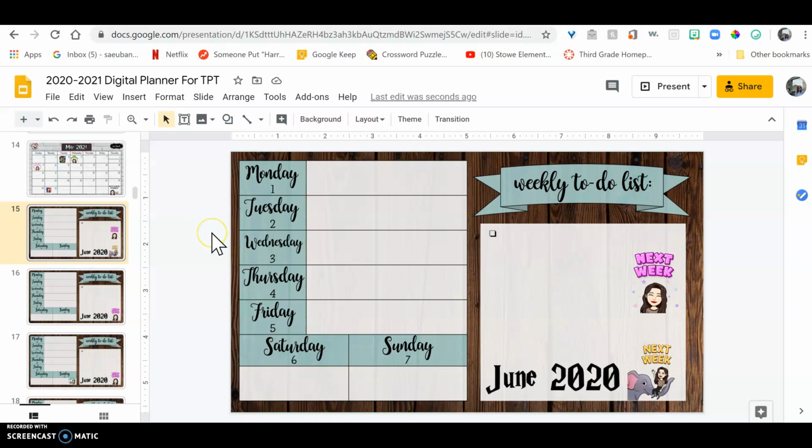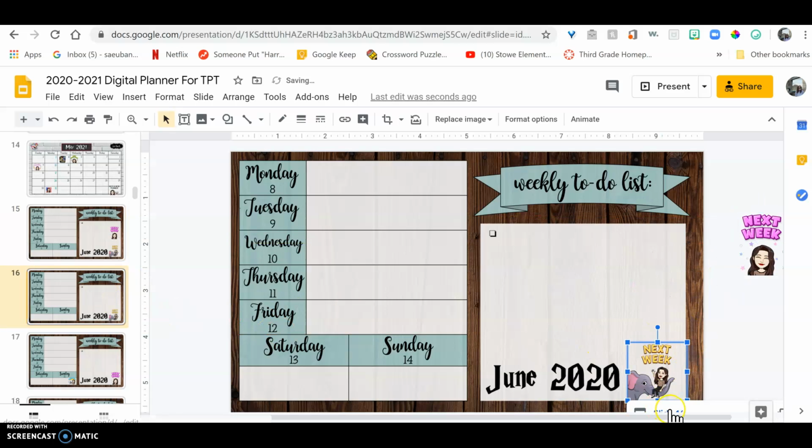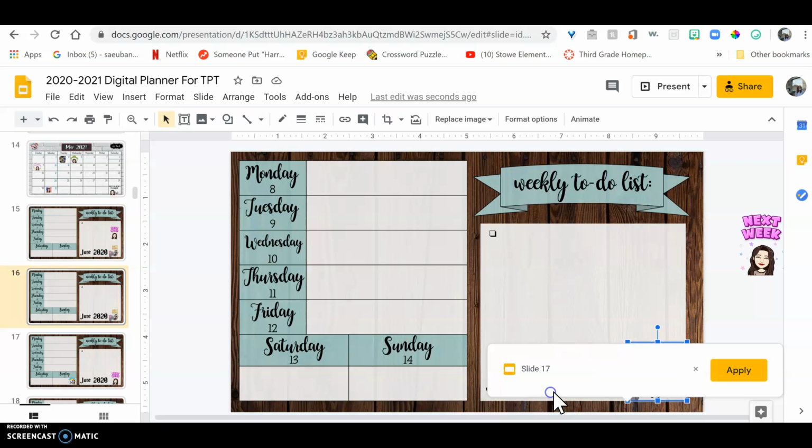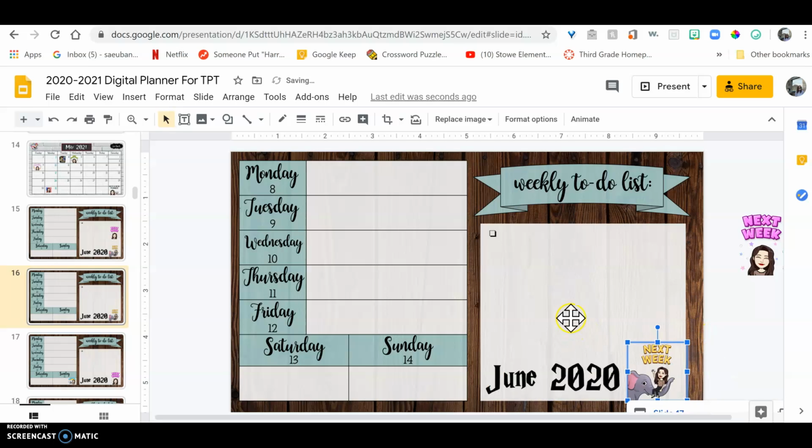Again, now remember I said earlier you can just copy and paste this and it'll keep the link. But if I copy and paste this on slide 16, and then I click slide 16, it's going to keep taking me back to the same slide. So I do have to go back up here and change my link to slide 17, and so on and so forth. So this top part may be a little time consuming. If you don't want to do it, don't do it.